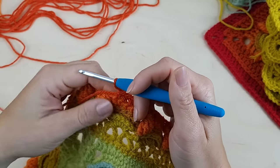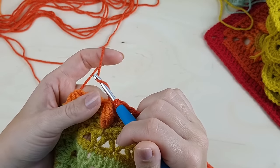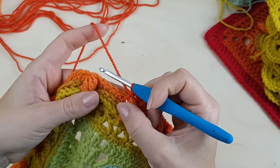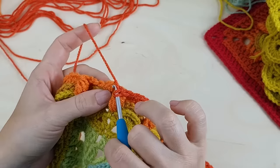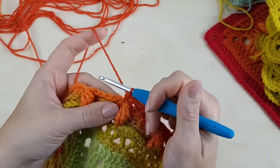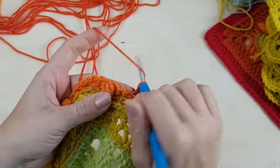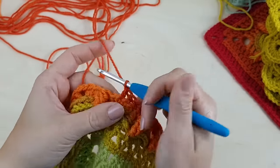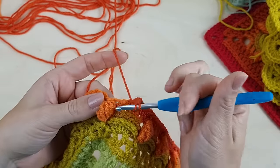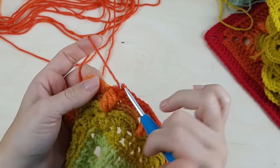So now we're going to make a front post double around this cluster. Half double, yeah. And then HDC in the next three. So remember, we're bringing the corners of the square up a little bit more, hence the funny stitches. One half double, two half double, three half double, and then we've got two doubles, bringing it out further and further. And then we've got our front post double around the next cluster, and then doubles in the next three stitches.